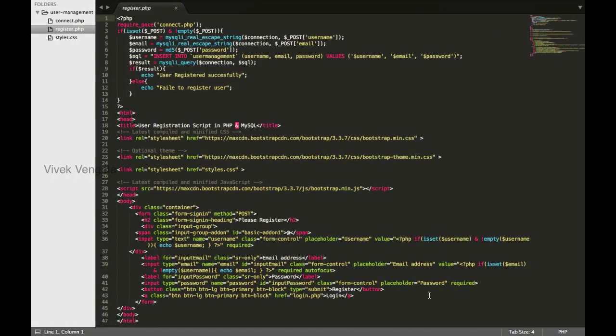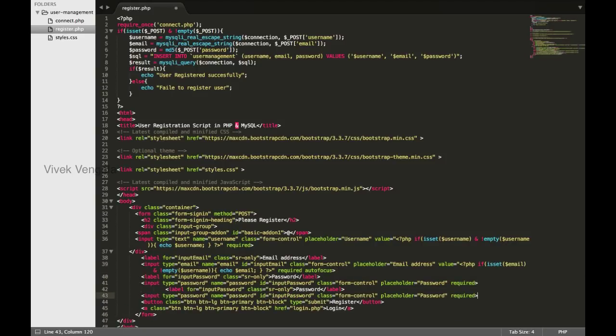I am copying this password input field code, pasting it below the password input field. I'll change this label name to password again, and also name of the input field, password input field to password again.